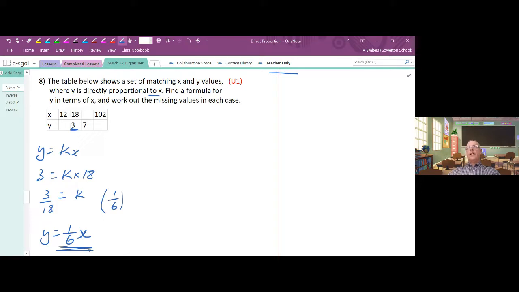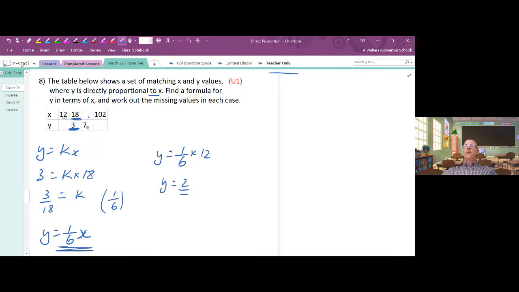Okay, now as I say, I'll come back to it. The y value is 3, the x value is 18, so I have to be very careful when I put that together. Okay, I showed you how to do it wrong, now I've shown you how to do it right. If there was a part B for this, again, I'm going to use this, y equals 1/6 of the x value there, and that's easy.